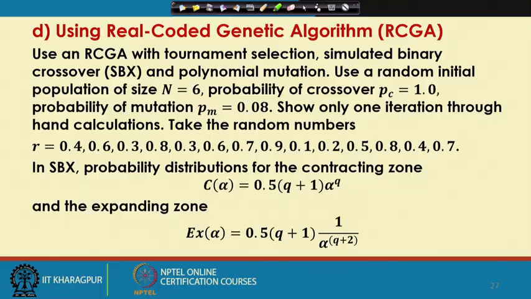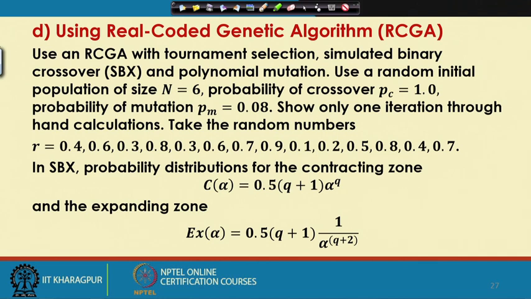Now I am just going to discuss how to use the principle of another genetic algorithm, called the real coded genetic algorithm, in short RCGA, in order to solve the same constraint optimization problem related to optimal design of single point cutting tool. Now, here the statement of the problem is as follows.